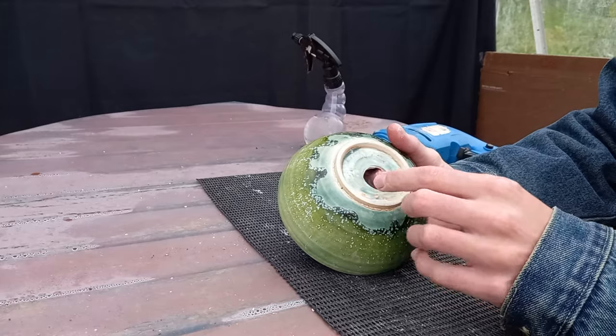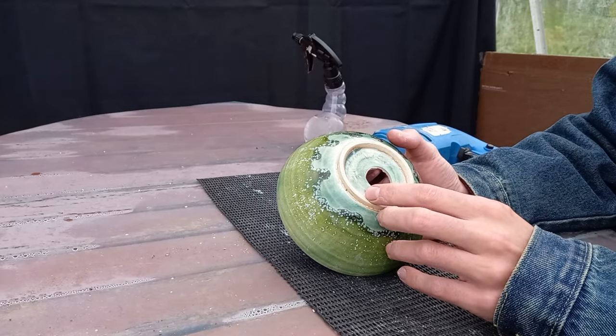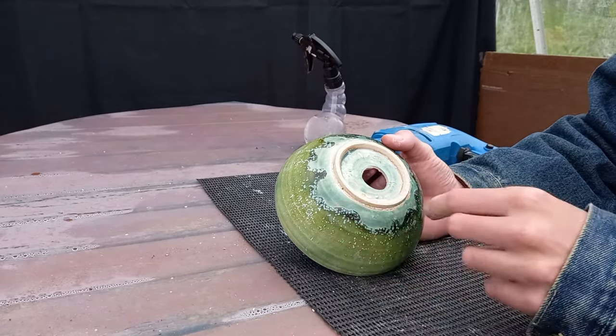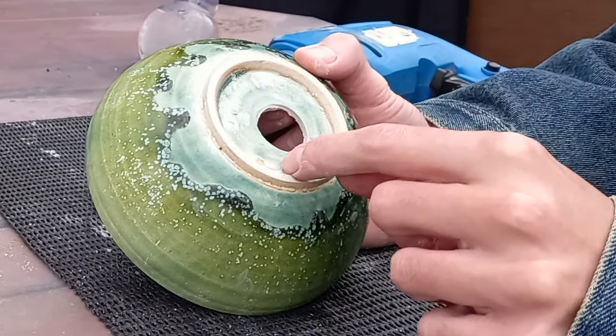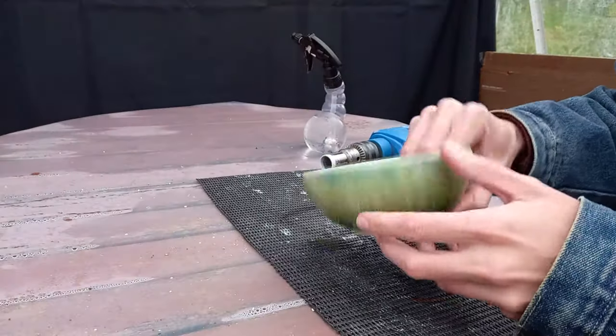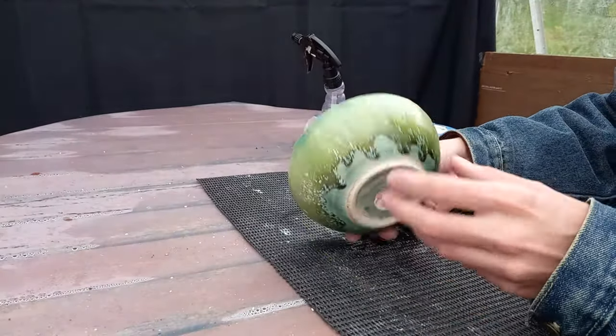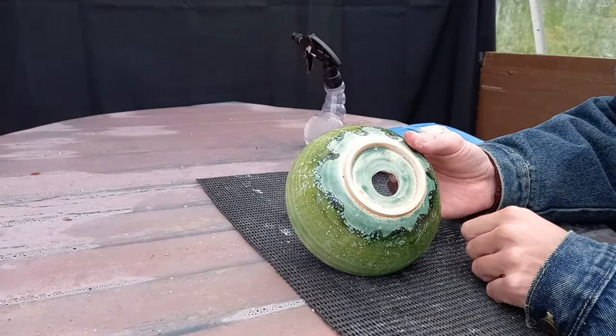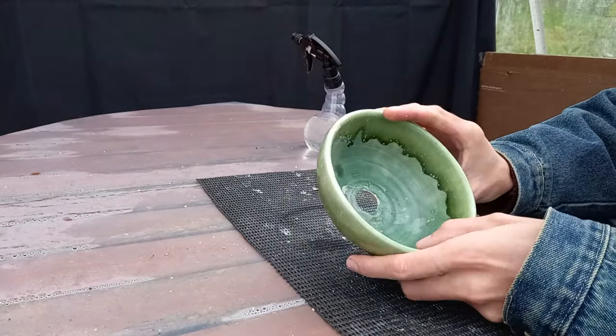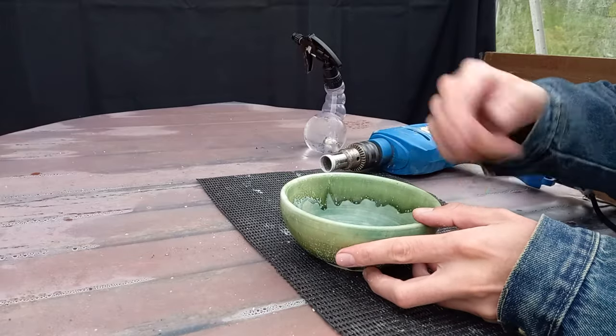If you're a fan of wiring your trees into pots, you could put smaller holes with a regular drill bit around the edge to pass your wire through and tie your tree in. I'm not particularly a fan of that, so for me that big drainage hole is going to do just fine. I think we do exactly the same for the other one.